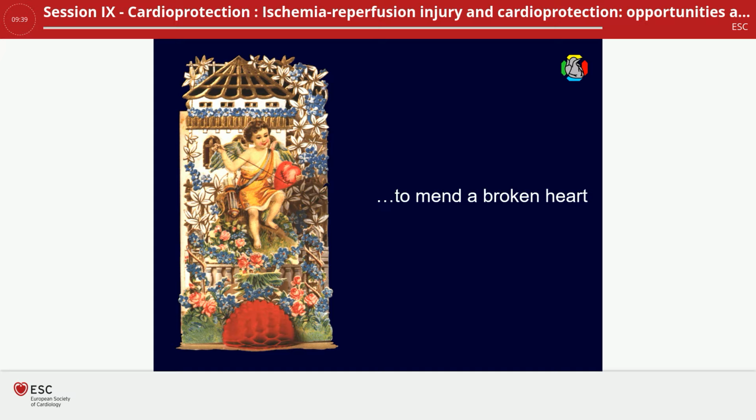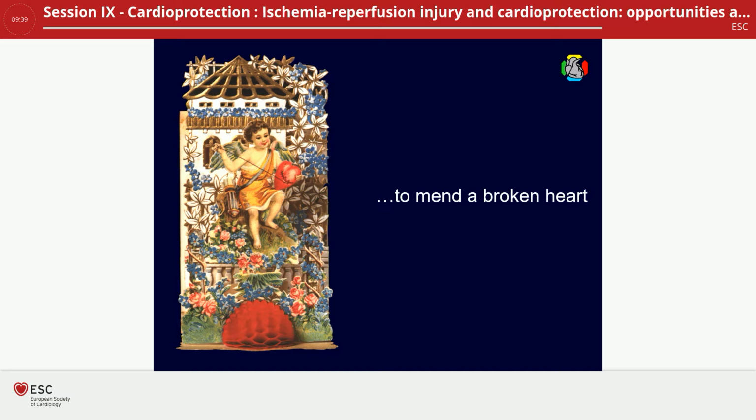So they have, without having that artificially induced by us, a preconditioning episode before. We call that pre-infarction angina. And patients with pre-infarction angina have a better outcome than those experiencing sudden coronary artery occlusion. Then again, preconditioning cannot be reasonably used in patients with infarction. So you can use postconditioning, and you can use local postconditioning if you have a catheter in the coronary artery to reperfuse the occluded artery.